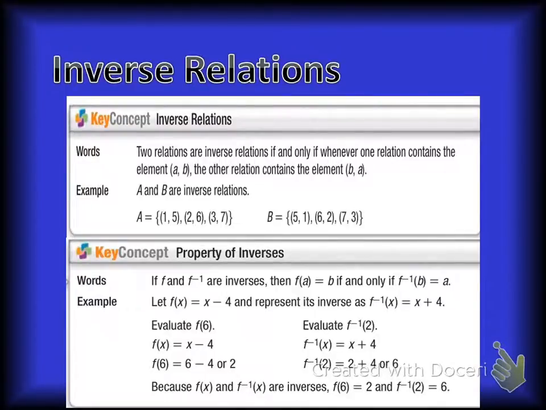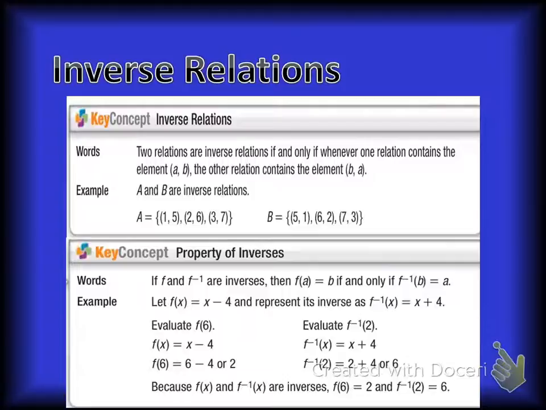Take that to mathematics. What you plug in, you invert it and undo it and get that same number back. So that's basically what this says. Now, you're talking about this with sets of numbers, because these are going to be functions. Your first box here is talking about it as ordered pairs. If these two are inverses of each other, in A you would have the set (1,5), (2,6), (3,7), and then in B you'd have the set (5,1), (6,2), (7,3). You invert the numbers, if they're given to you as a set of ordered pairs.